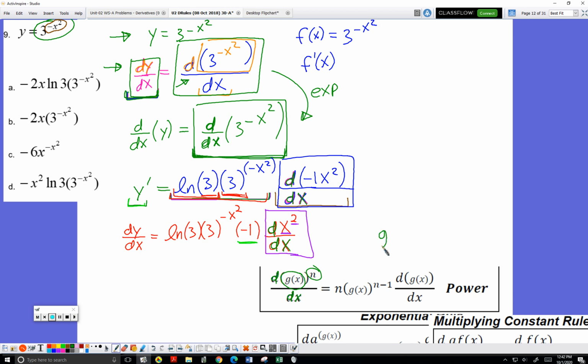So what's g of x to make those rules match? Well, g of x is just x, x alone. You see it, Carly? And then n's what, Carly? 2. N is 2. 4 points. Anybody else?